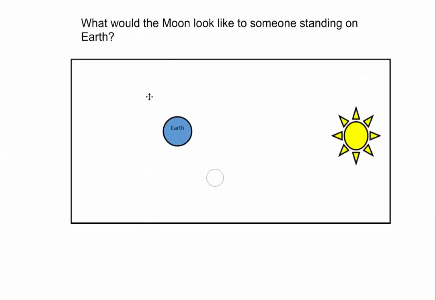Now you try this one on your own. What would the moon look like if you were standing on Earth and you looked up at the moon? What phase would it be in? Notice that I changed which side the sun is on. Doesn't really matter. In space there is no correct way. There's no top or bottom, left or right. So just follow the steps as we did them before. If it helps to rewind the video, go back and move through the process. Do that. I want to know what phase the moon would look like if you were standing on Earth.